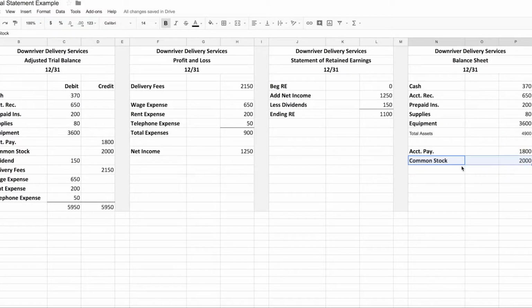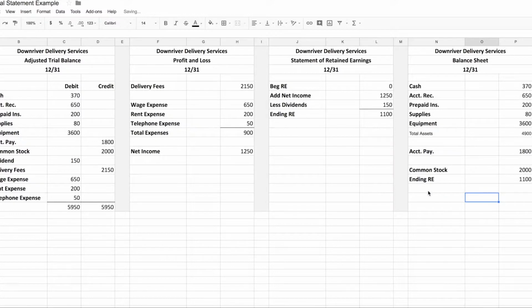I have an accounts payable, then I have a common stock, and so I'm going to add in the ending retained earnings, which is the 1100 that we calculated on the previous sheet.